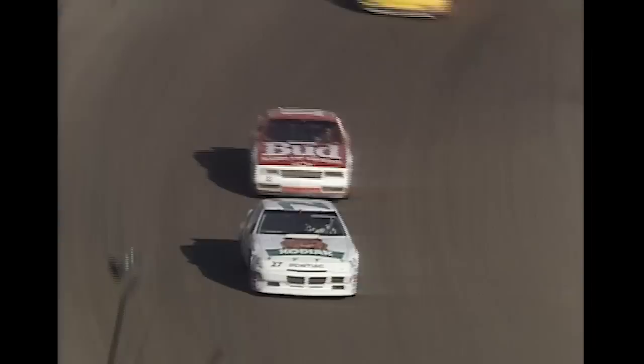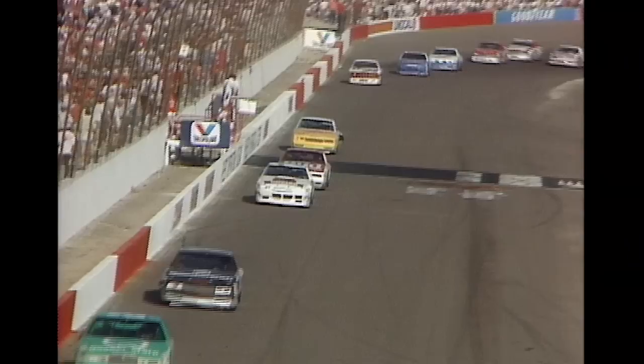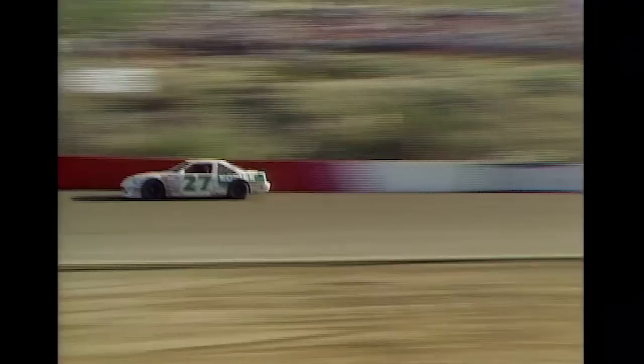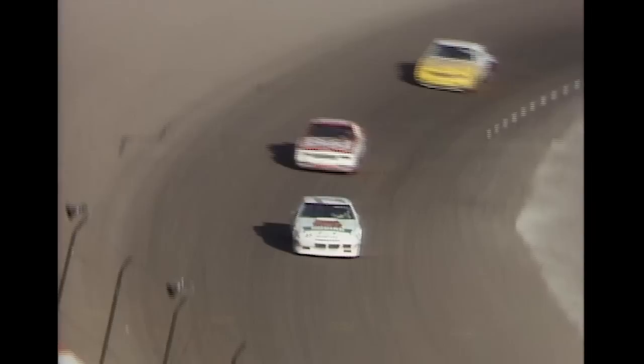Watching this battle for second position still with Wallace in 27 and Labonte in number 11. And now watch Jeff Bodine in the yellow and white car number 5 stick his nose into things and make it a 3-car battle for second spot. Well, Bodine was the pole setter here this afternoon. He lost the lead fairly early to Rusty Wallace, but he has stayed in contention all afternoon and certainly is not to be counted out in this race. Things have settled down here just a little bit now in this battle for second. That was a side-by-side affair a little while ago, but now Wallace is in second, followed by Labonte and Jeff Bodine.